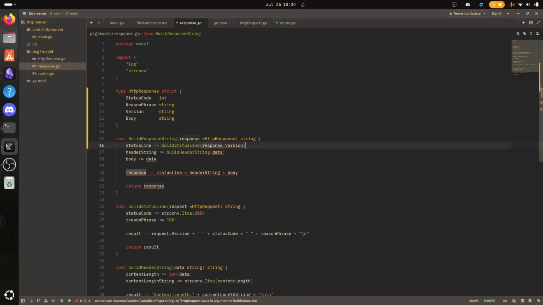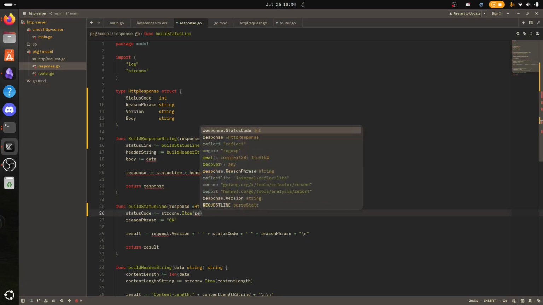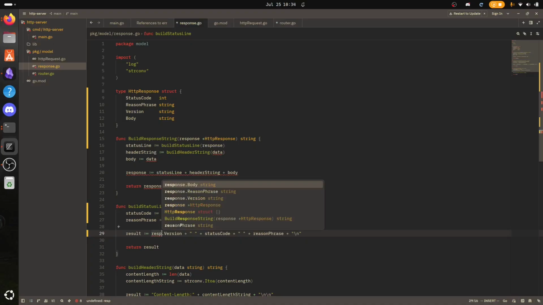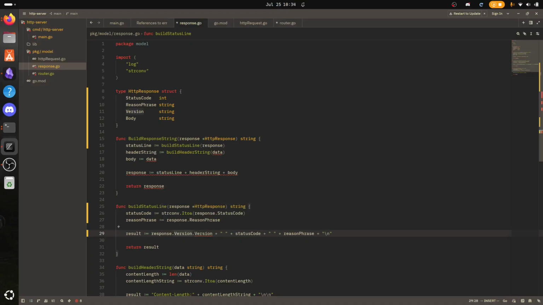Or let's actually pass the whole response struct to this function, because we need the response dot status code here. We need the response dot reason phrase here, and we also need the response dot version here.